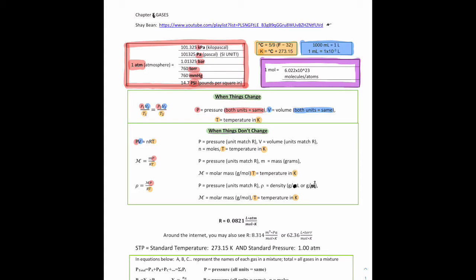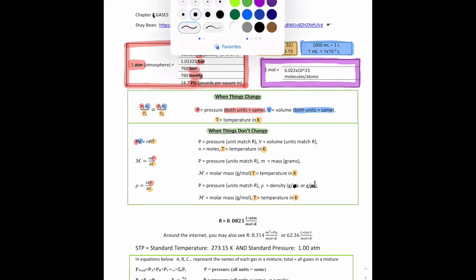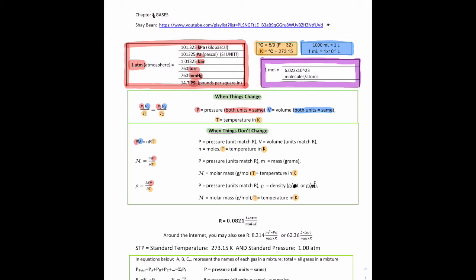So we've mostly finished with the top green square, and we're going to look at the second green square. The second green square has this extra letter in it, and once we deal with that extra letter, we'll come back and look at the volume. That letter is this R. This is our R. This is a constant that we're going to have to remember or use, and this constant has different units. It's actually got 4 units in this one single constant.